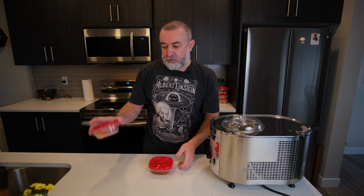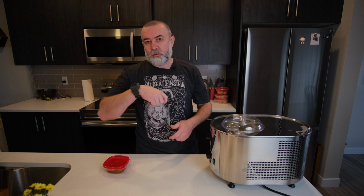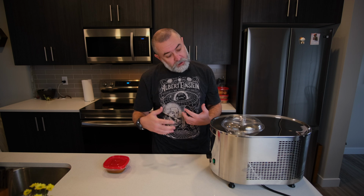And we've got our powder. We're going to use the powder later, so put that aside. Let's get the ice cream base out. We'll give it one final stir, make sure it's all completely loose. We'll get the machine chilled down and get it churned.